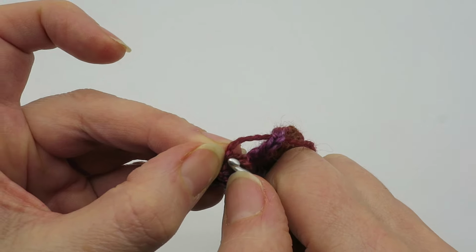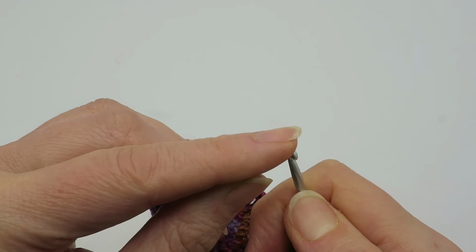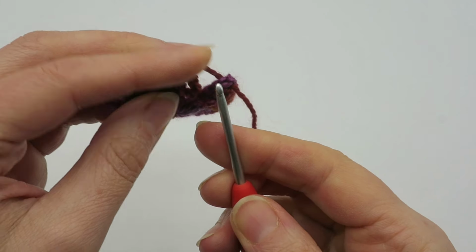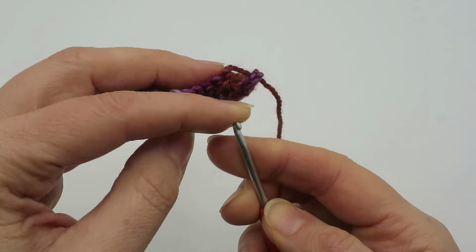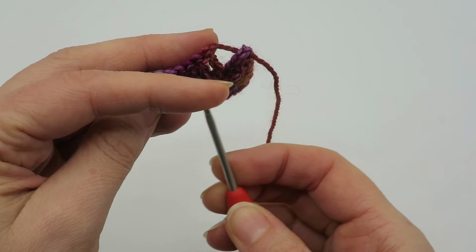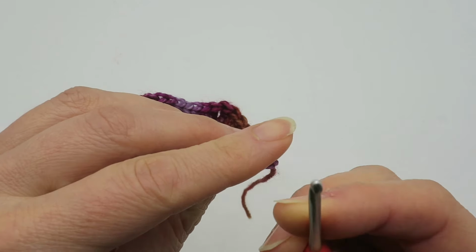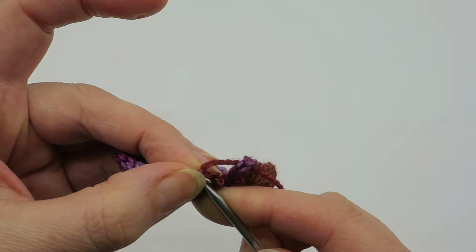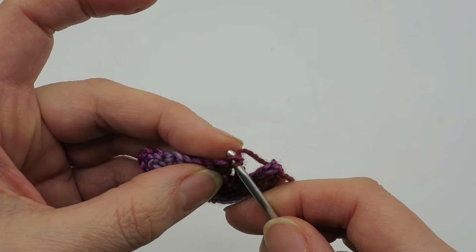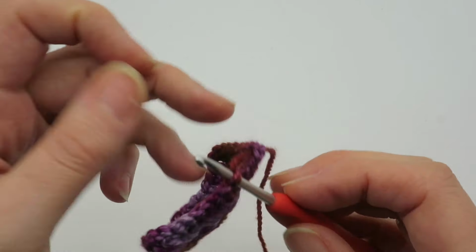What you need to do is come, this is where having a good crochet hook is really important. Cheap crochet hooks that aren't properly tooled, the tips are not nice and pointy like these Clover ones. They can have a ridge on them, they can be quite square, they can be quite flat. Some of the bamboo ones are also quite rounded, which is fine for some projects, but I do prefer a nice sharp tip because it allows you to do things like this. So you go up through the bottom of that purl bump and up through that front loop so that you're literally coming right up the middle of that stitch.